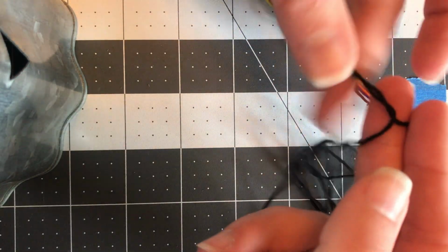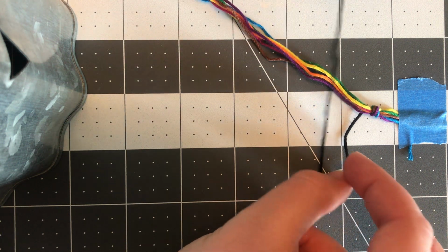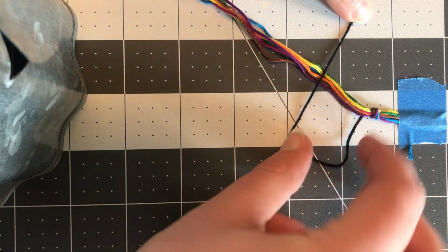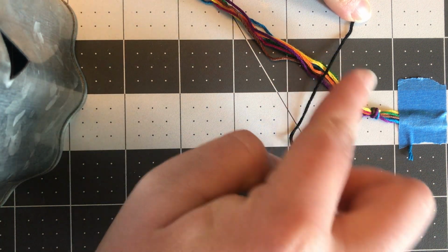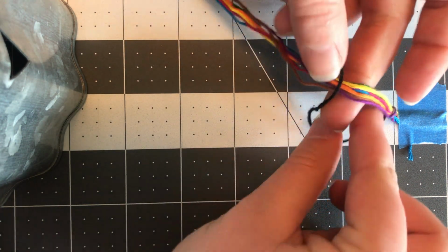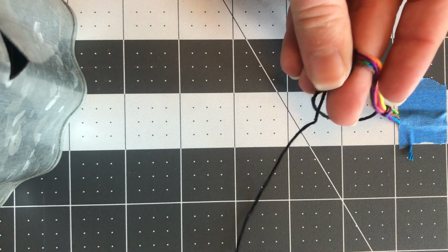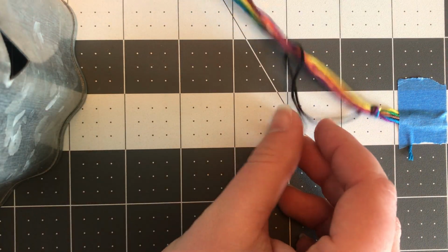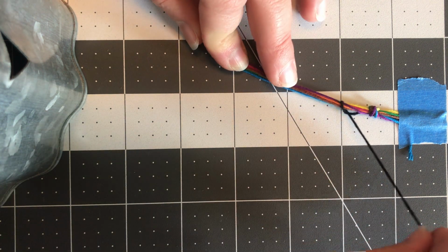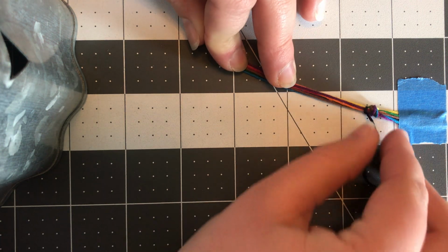And then you're going to make something called a front knot. So what you do is you make like a 4 shape. You're taking your long end and putting it over the top of your entire bundle. A little loop right there. It looks kind of like a backwards 4. And then you're just going to reach underneath and pull the thread through. All right, so now you have a knot, and then just holding this bundle kind of taut, you're just going to pull and get it nice and snug up at the top.